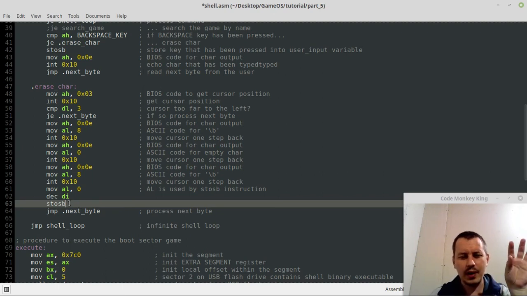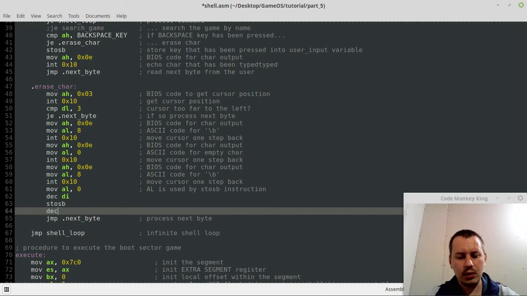I remember that I've written this code around 2 years ago, so maybe I've missed something, but we'll see. Well, we're going to be testing this when we'll have the search being enabled, and then we'll know for sure that it works. But I think this should be okay. So we need to decrement the DI again, and that's pretty it.